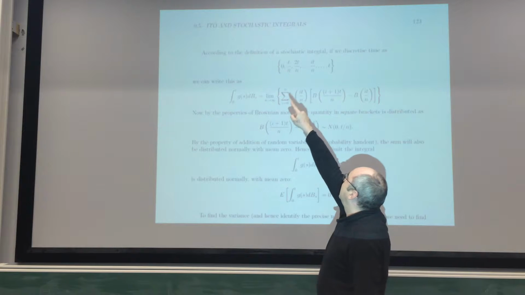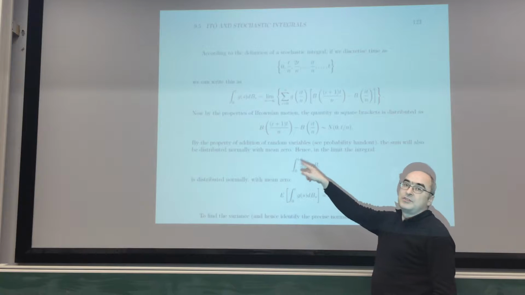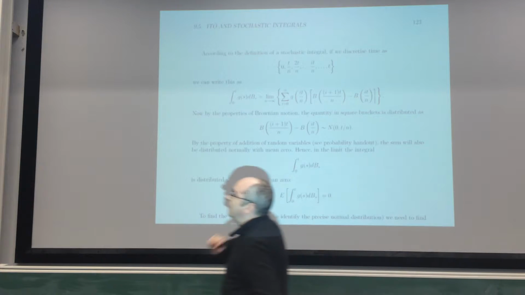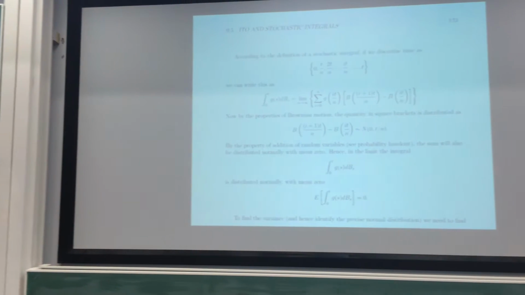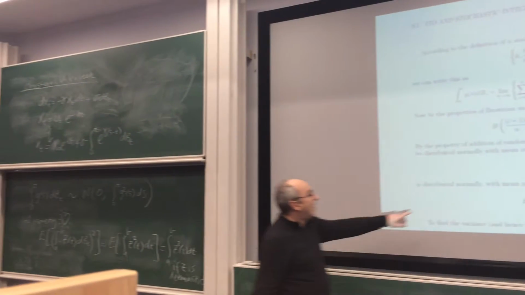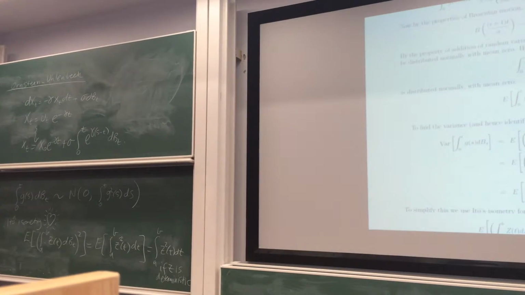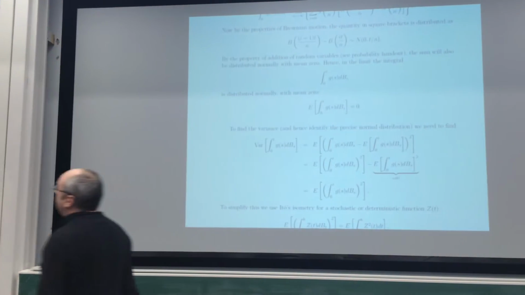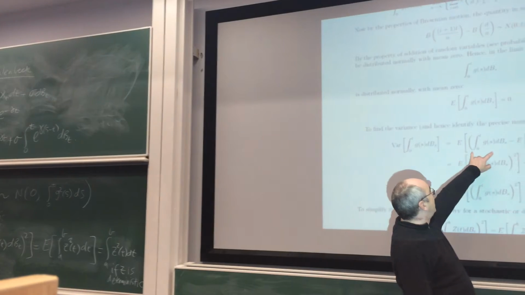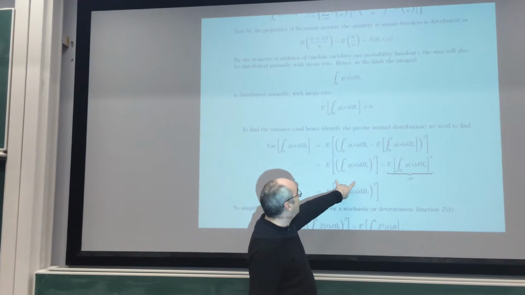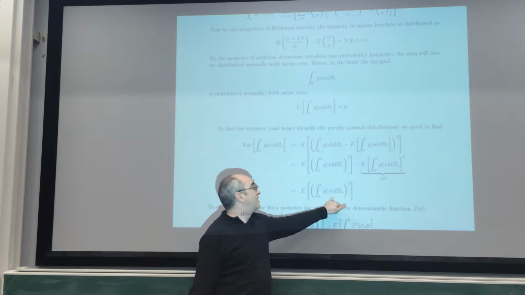Since we're basically adding up linear combinations of normal distributions, effectively this has got to be normally distributed as well. So the meaning of this integral is that it's a normally distributed variable, okay, with a certain mean and a certain variance. You can go through the calculation and show that the expectation of that integral is 0, so the mean of that normal distribution is 0. And the variance is the expectation of the thing minus its expected value, all squared. Because that's 0, you just get the expectation of that squared integral here.